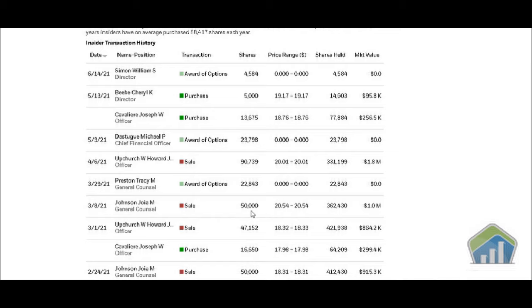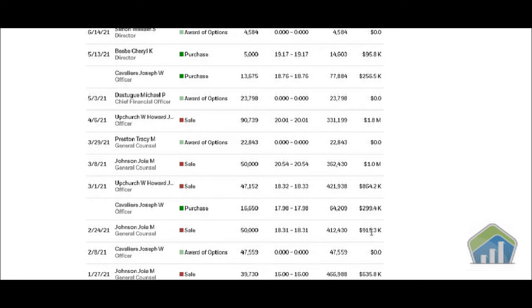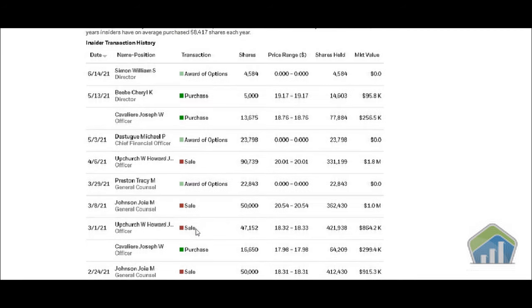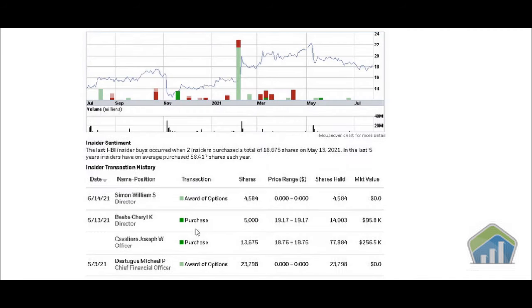So this person sold 50,000 shares right there, and Upchurch sold twice, it looks like. And first, one of the times it was 90,000. The first time before that was 47,000, right? So it shows you how much. So it was 1.8 million right there. And then when they sold again, or before then, it was 864,000, right? So you can kind of just scroll through, figure out, hey, what different people were doing with their shares that are already inside the company, that has insider information and what they did with their shares, right? So just want to go back to E-Trade real quick and touch base on that.